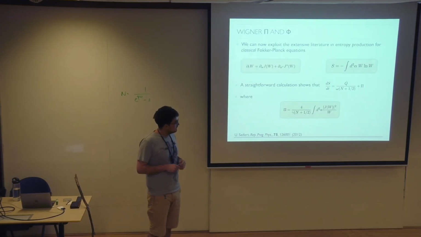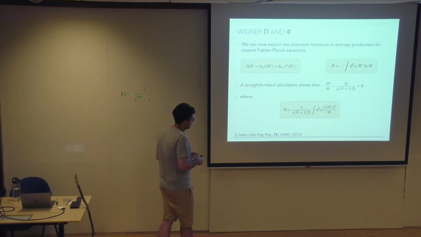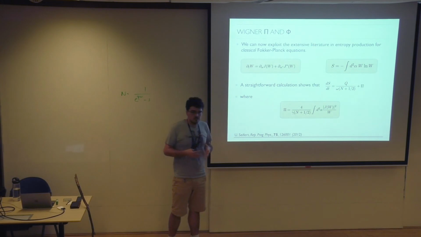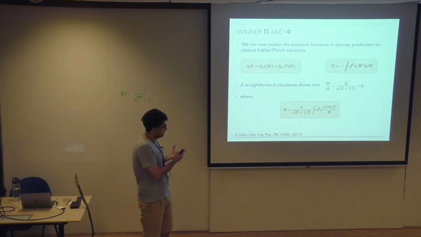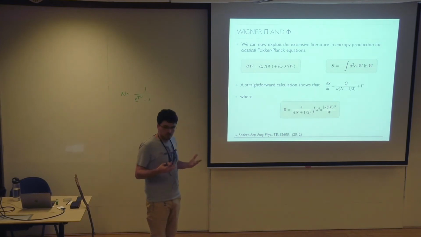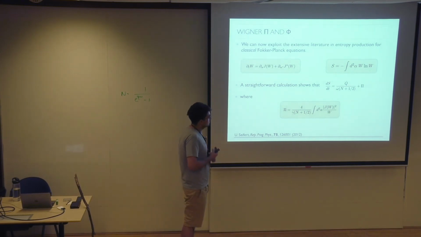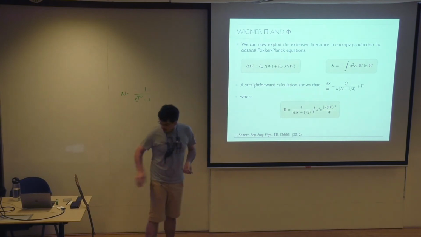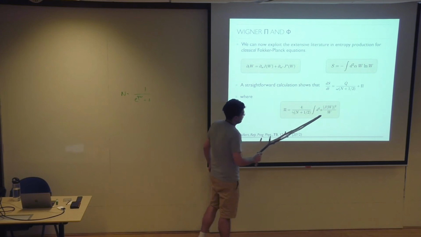Okay, so now we have all the ingredients we need. We have a Fokker-Planck equation, and we have one definition of entropy that we are willing to explore. And what's nice about this is that now we can use several results that exist in the literature for classical Fokker-Planck equations. So the literature from the stochastic thermodynamics community is very large, and we can exploit some of those results. And essentially doing a calculation, which is just a few lines long, we find that dS/dt is given by this guy over here, plus the Π, where Π is given by this.